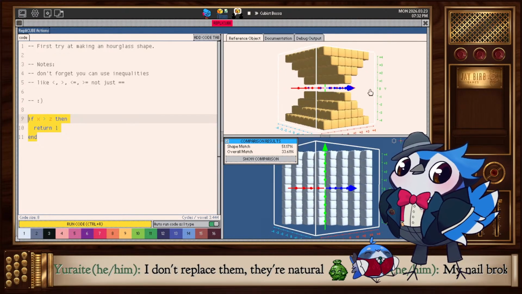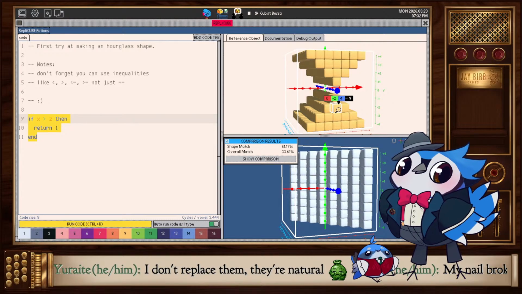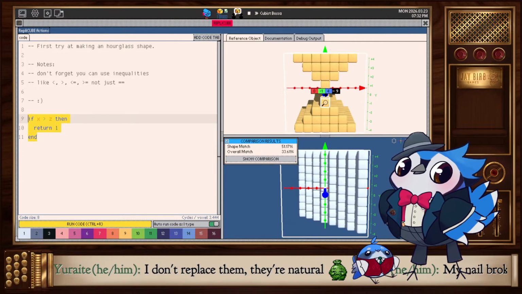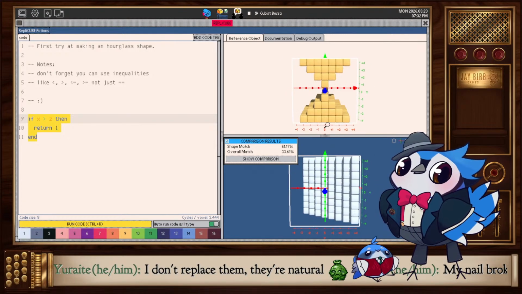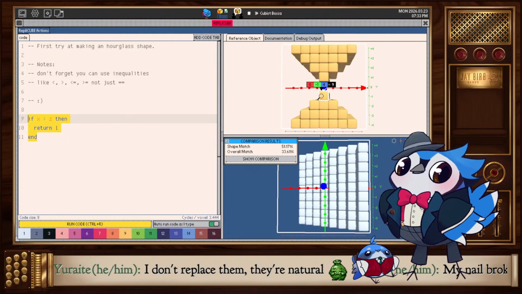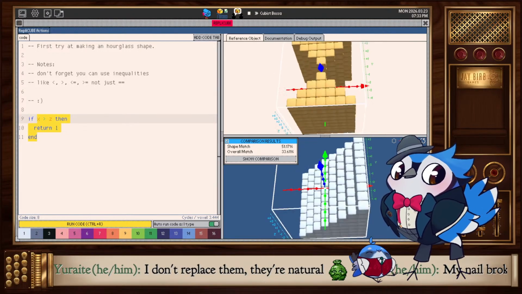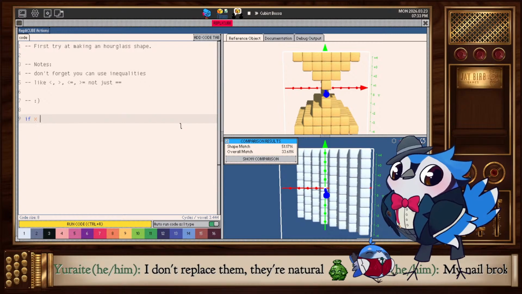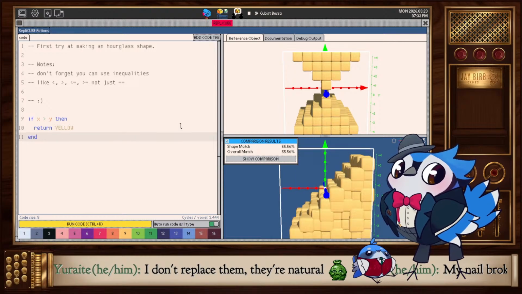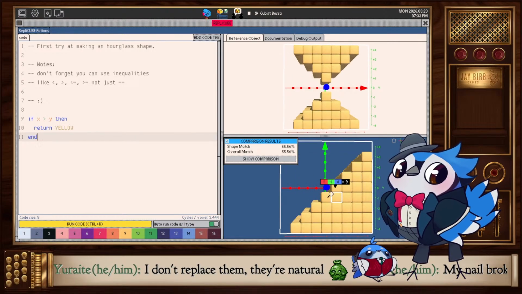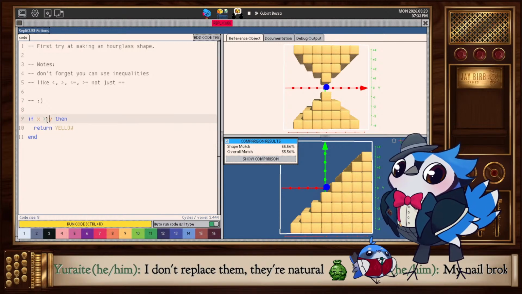Okay, let's see. So it's not in the middle actually. But as soon as we reach... Okay, so we don't need to check... The Z we don't care about. But it needs to be... it's going to be some combination of adding or comparing two of them. No. Okay, let's see.